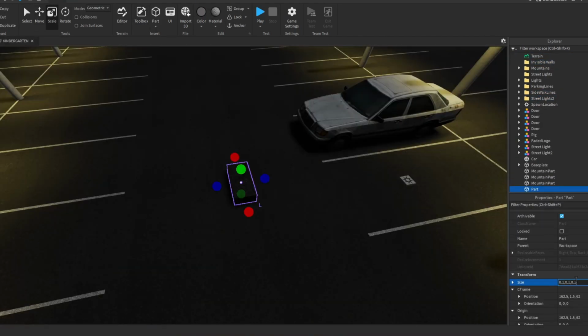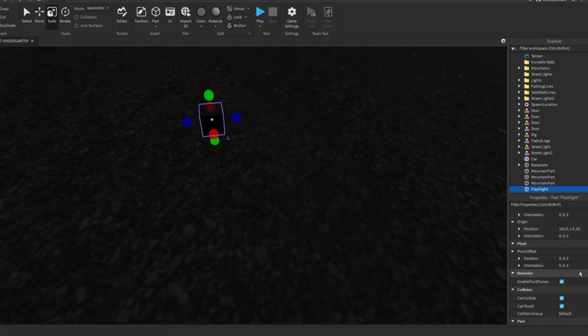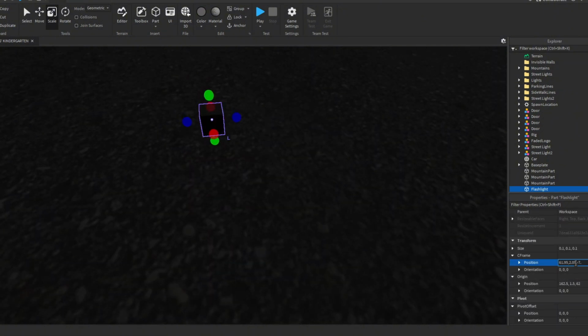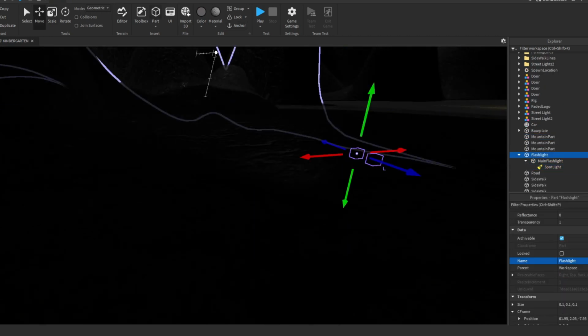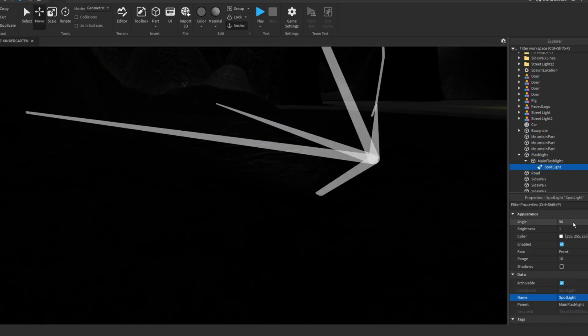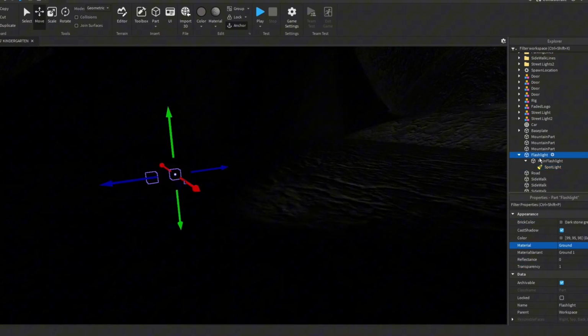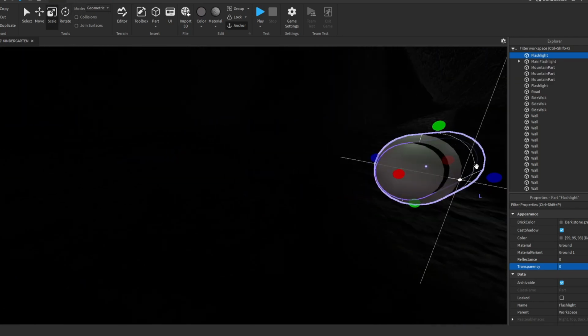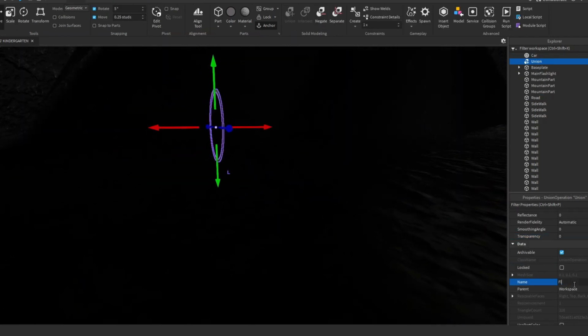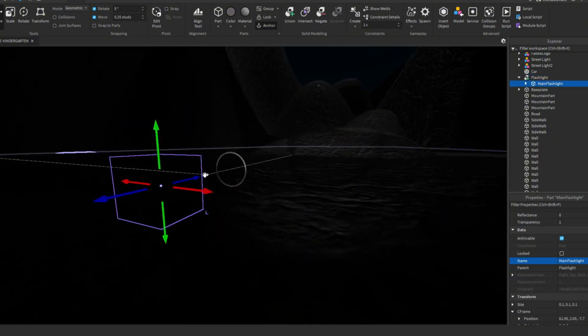Now I start working on the flashlight. So I'm just naming it. Then I put it at the position as the tutorial said. And I am very new to scripting, so I have to watch tutorials and stuff, but I do know how to simply script. Not that hard. It is hard if you're advanced.